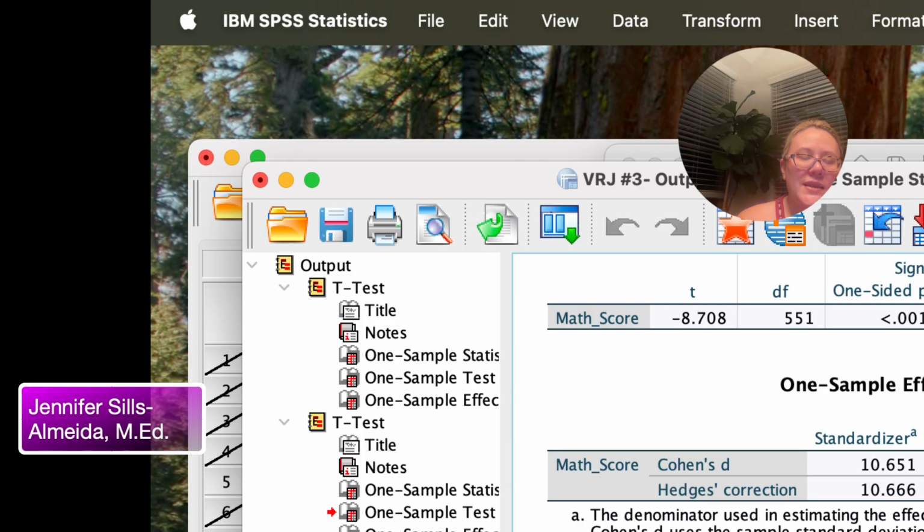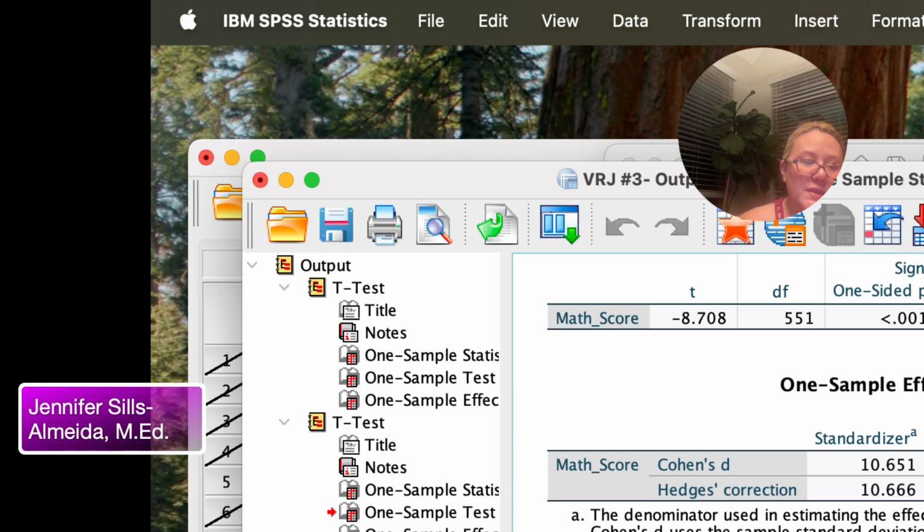Okay, so the next thing we're going to do is see sample size. The first thing that we're trying to evaluate, number one, is was there a significant p-value, and also for the null, we're looking at that, and then we're also looking at the Cohen's d. So Cohen's d is right down here. I'm going to go back to the slide so you can see one sample effect size. So when we're looking at this, we need to determine what is the effect? Is there an effect? Is there not an effect? That is important for us to look at.